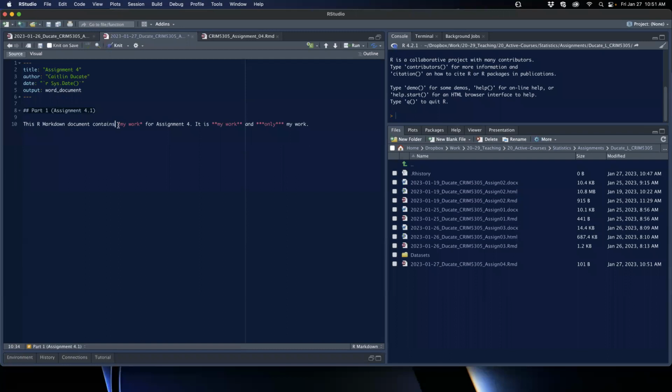If you need a brief refresher, remember that hashtags outside of code blocks create headers.